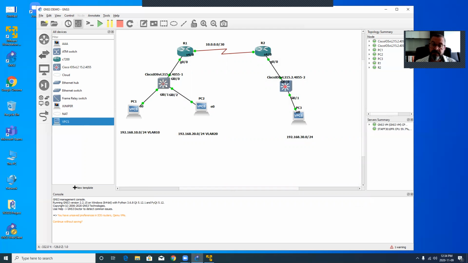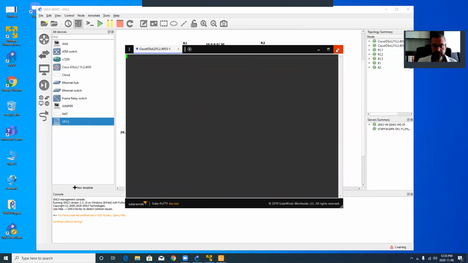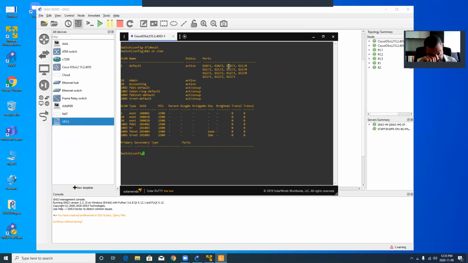Oh, next, one thing I did forget to do. Hopefully somebody's paying attention and corrected me. Oops, hang on a sec. So on my switch, I need to put my ports into the proper VLAN, right? So if I do a show vlan here, you're going to see that my VLANs are there. There's my admin and my accounting VLAN, but of course there's no ports in there. Everything is in the default VLAN. So I need to change that.